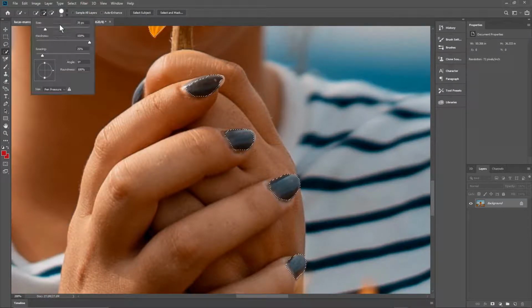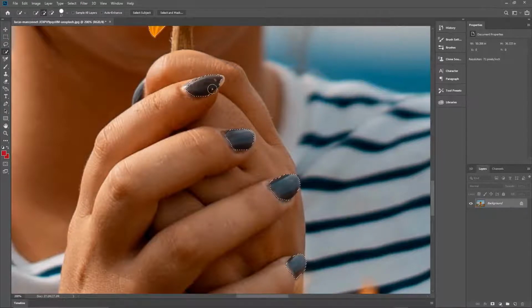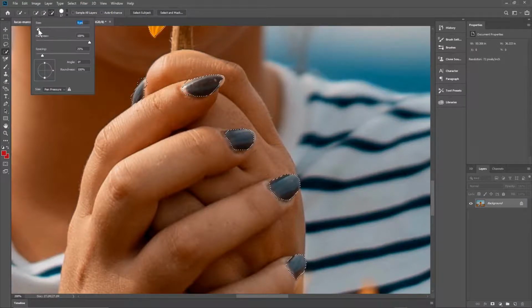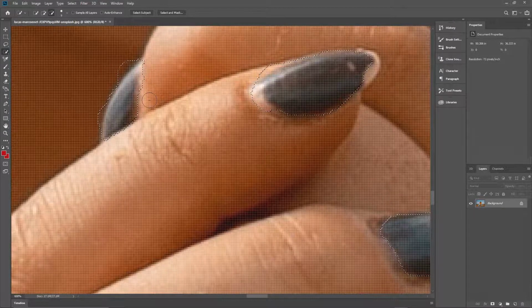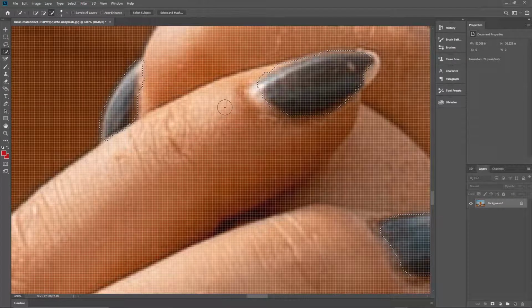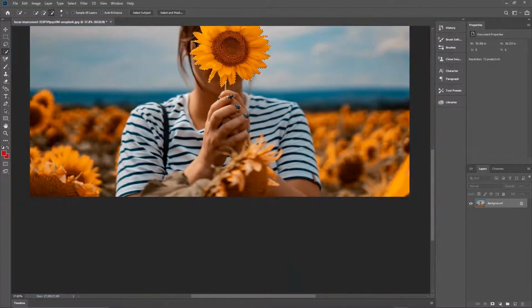Maybe we'll add a little bit here as well. Let's make the size a bit smaller, and then we can get this selection a bit better in here as well. Something like this, and then maybe we can select this nail here, and then we use the minus. Let's just reduce the size, and we'll press Z to zoom. Let's zoom in here, and we'll try and clean this up around the edge a little bit. So I think that will be okay. Maybe around here we need to reduce the selection a little bit, so this should be okay. The objective was to select really just the sunflower, but we've got the nails selected as well.